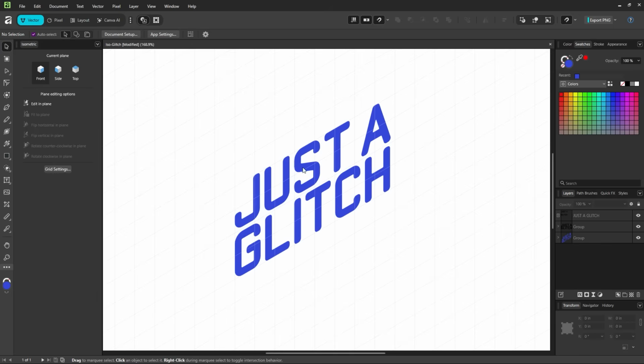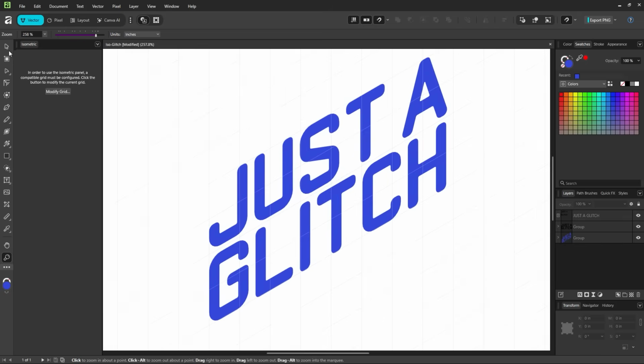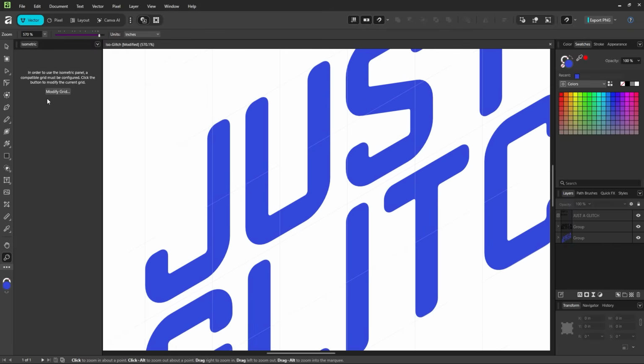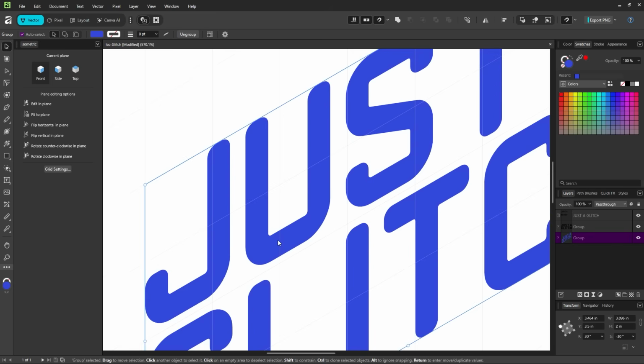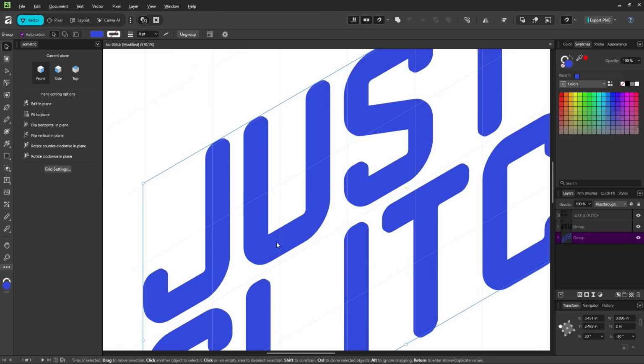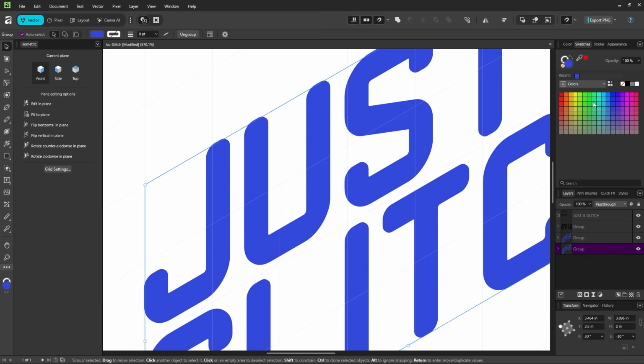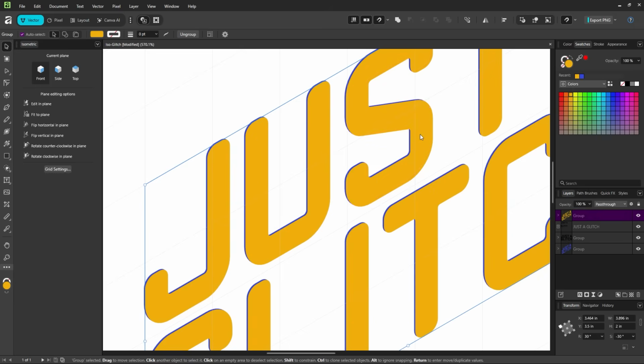So I think we will just start the fake isometric process, which is me grabbing this and then just pressing Shift and Alt to drag it behind just a little bit, but only so ever so slightly, like that. And then clicking on the first one again and changing the color and bringing it to the front.